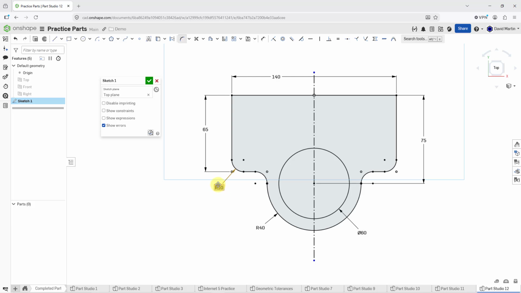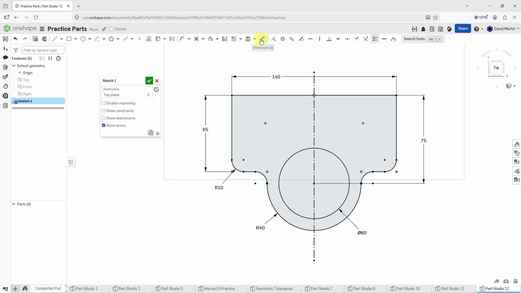The only other thing that I'm going to put in this sketch, I'm going to put in some points to locate the holes that are going to be drilled in later on. And so those are going to be symmetric, a width of 88 and a distance of 35. So let me go to the point command, and let's throw in a point here. And let me focus in to get it horizontal. And then let's make them symmetric. Symmetry, this, and then select the 2 points.